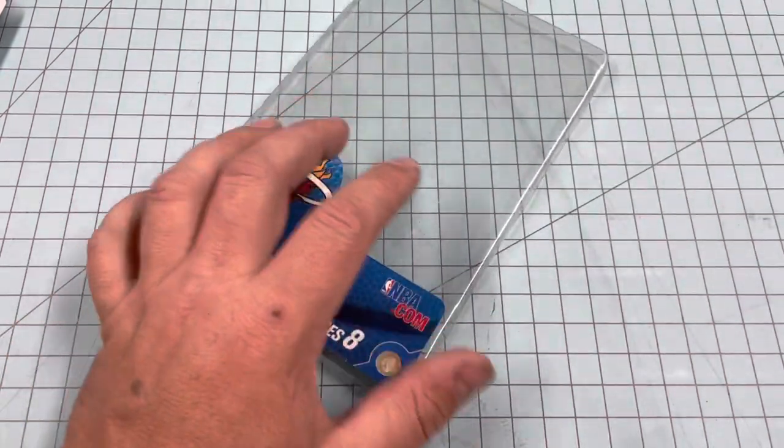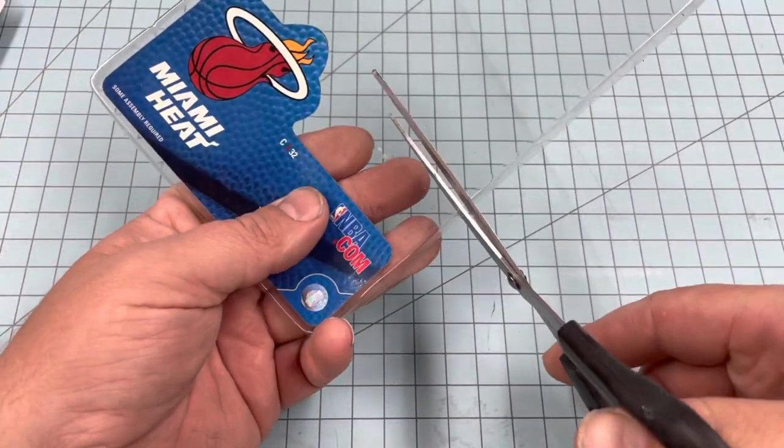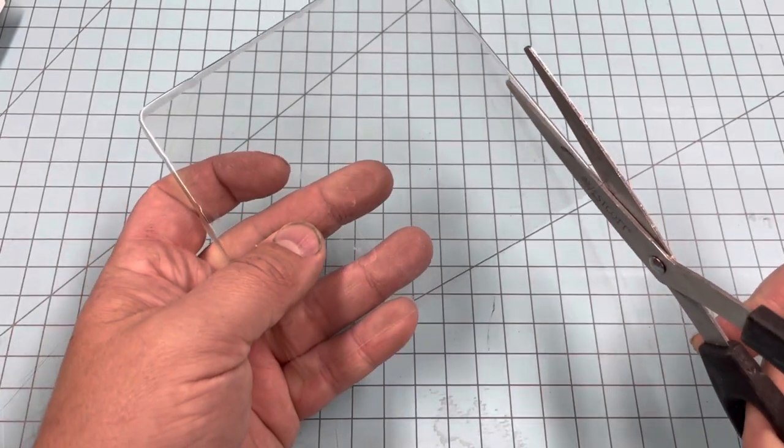So at this point, it's wise to maybe trim off the stuff you're not going to use. And I'm just going to do this roughly. I'm not worried about perfect dimensions and perfect dimensional cuts yet. I'm just going to cut off this sort of overhang here.